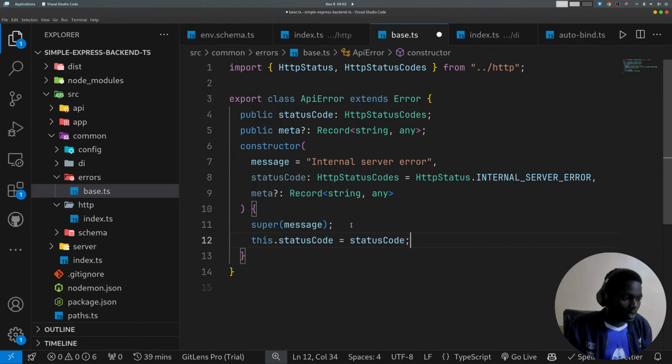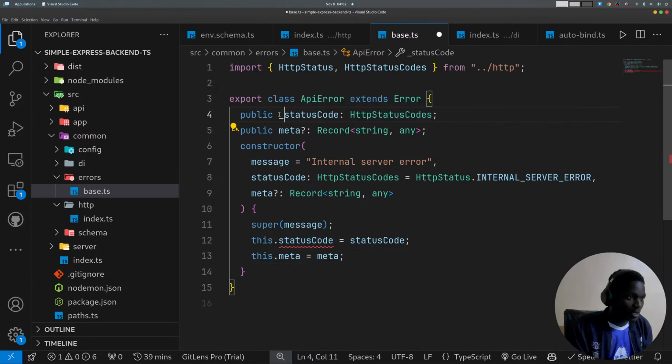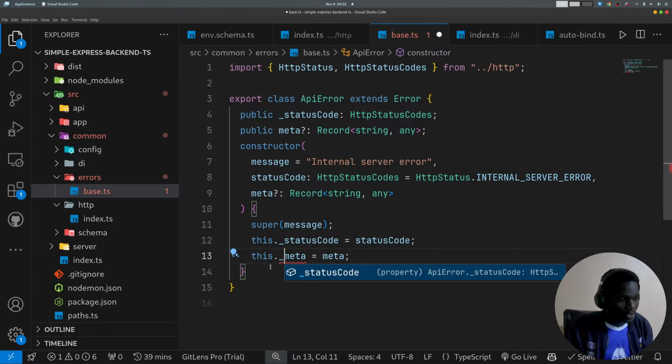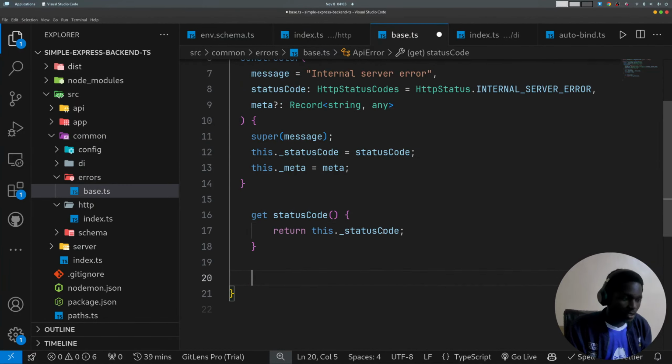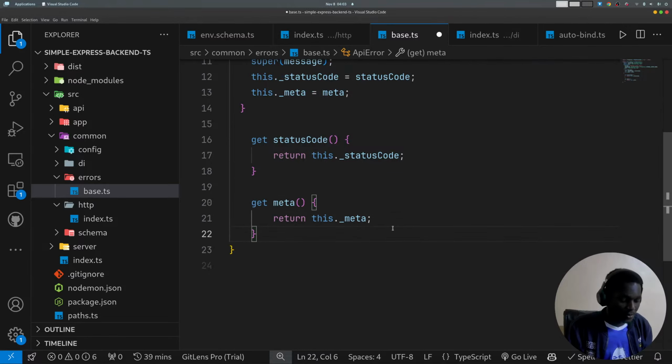Then now we can assign these values. That meta is equal to meta. So in the meantime, I'll use underscore here so that we can use getters and setters. Then now we can use the get status code and get meta, set meta.